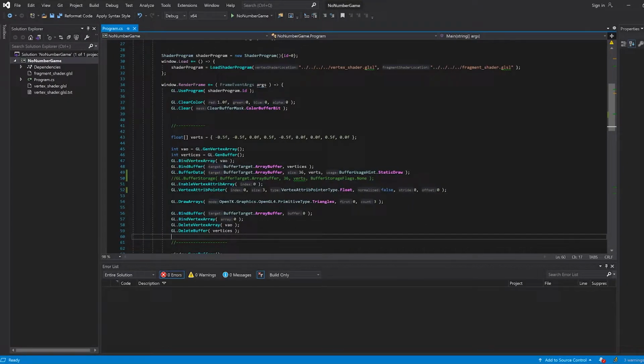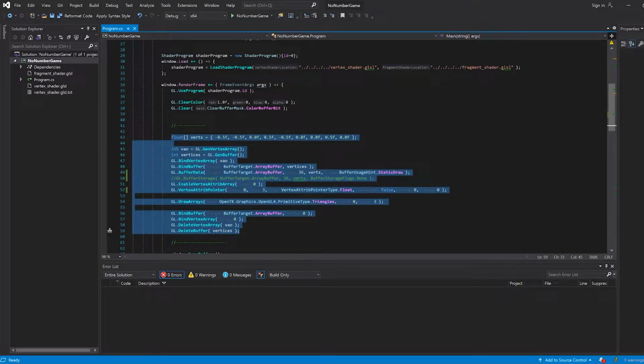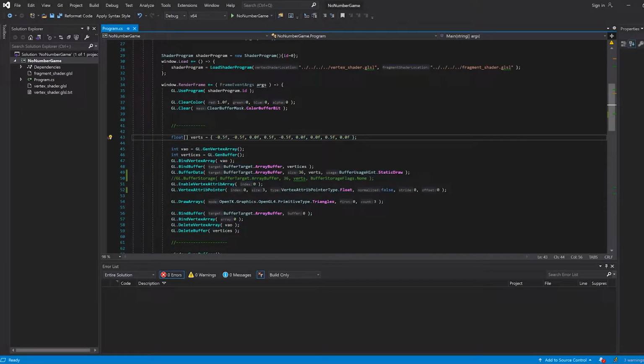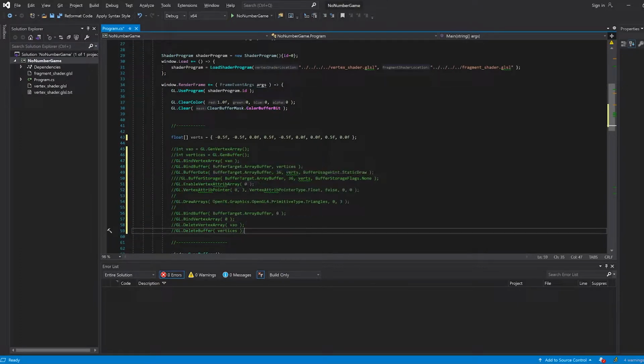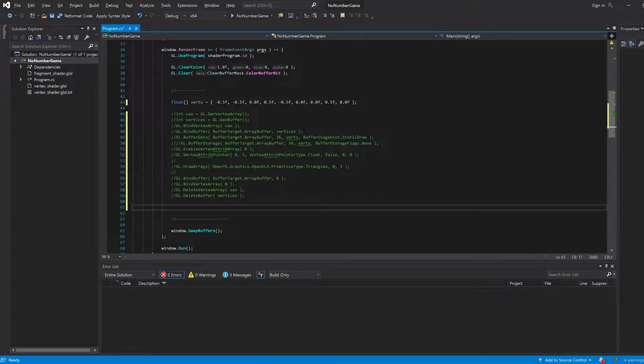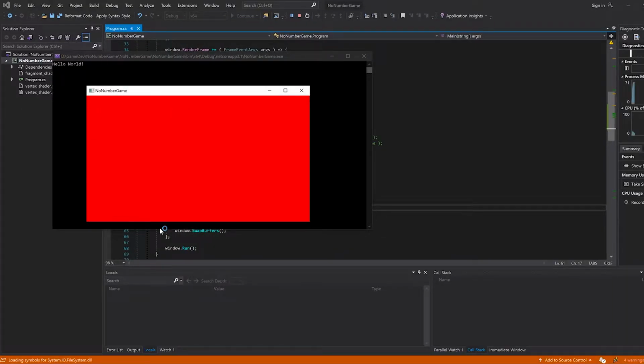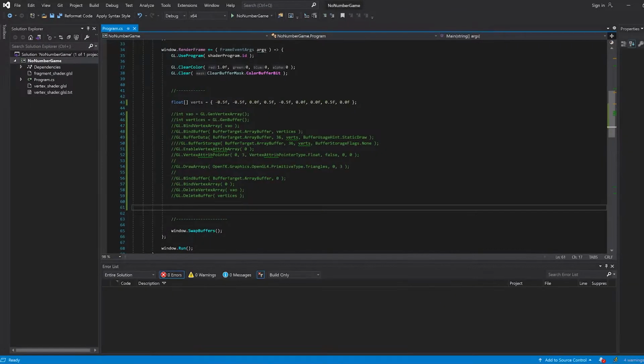Right, so as you can see, we've already created a very small buffer/VAO setup. But I want to just get rid of all this. So let's select all of it, get rid of it. And then I want to start over again. And I want to go over every little step that is involved with creating buffers in OpenGL and with creating VAOs and how to use those to actually show something on screen, right? Because if I run it now, there is nothing on screen. Of course, it's just the background, which is red, but the triangle is gone. So let's get right into it.